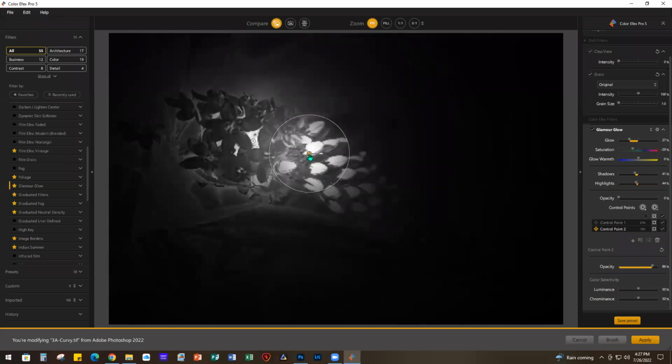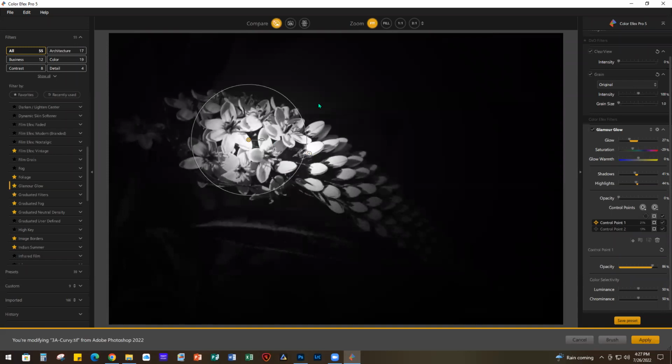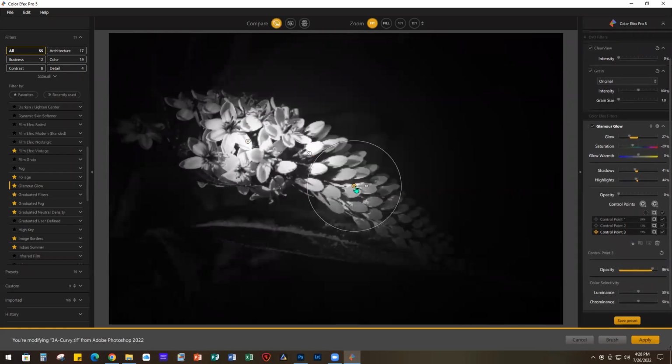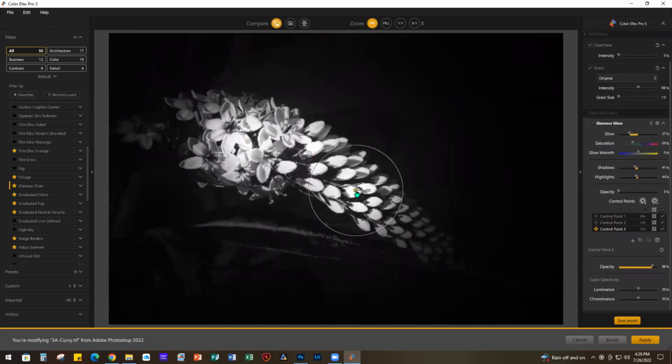And I want to make sure it's on the flower petal and not the background, because that's the part that I want the glow on. So this one I'm actually going to move a little. For this particular one, that's kind of an important feature, because I really want to affect the whites of the flower, not the background in between the flowers. So if we go to the second one, that's there. So I'm going to do an Alt, click and drag it, make sure I'm on a petal, and then I can bring it in a little.